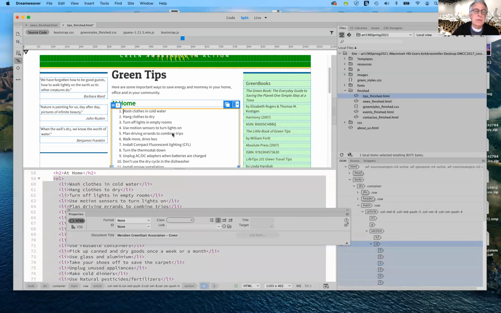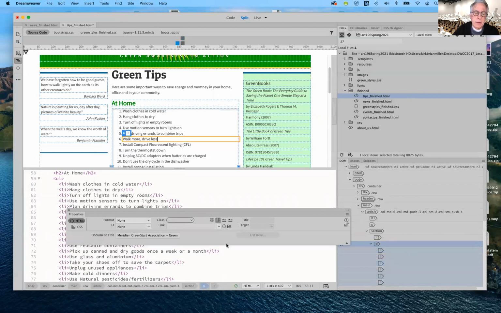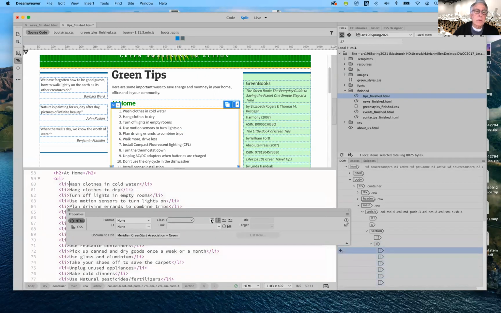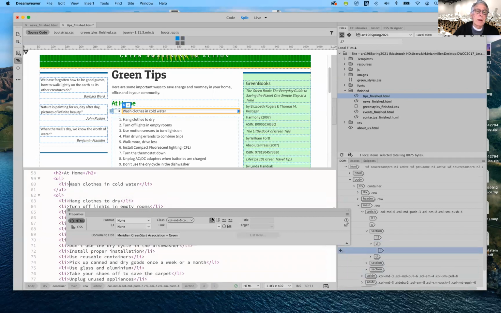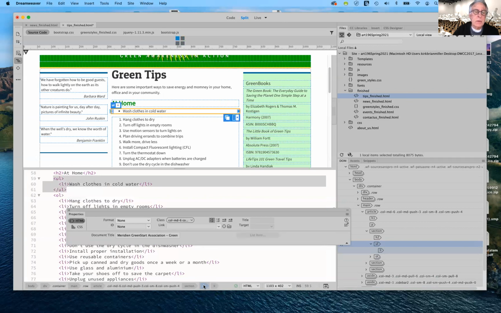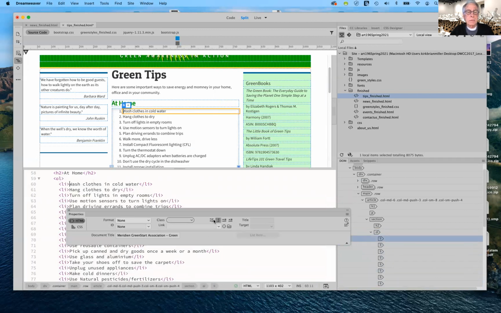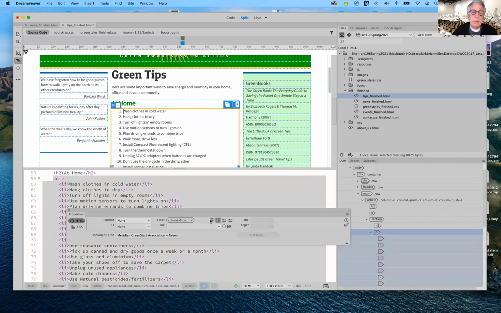So I'm going to click inside here again and select the ordered list. Make sure that the whole list is selected. I'm going to switch back to unordered list, because that's what we'll be working with. Whoops, I didn't select the whole thing, just the list item, and I don't want that. Let me undo. There we go. I have one list item selected, but I want to make sure that the whole ordered list is selected. There we go. Now let's switch back to unordered list.